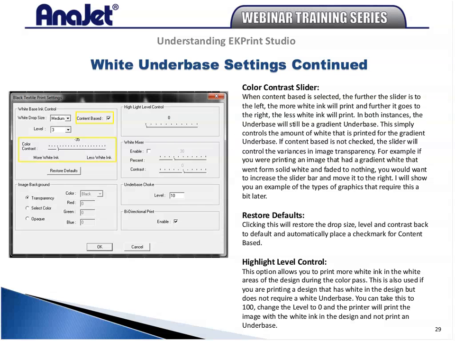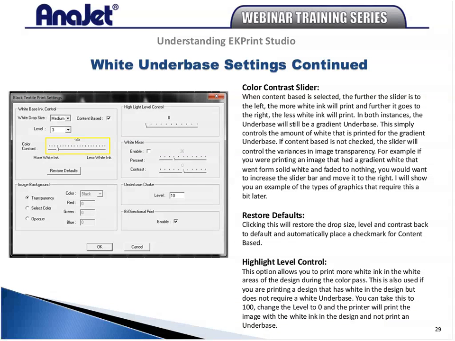When this gets complicated is when content-based is not checked. When content-based is not checked, this slider turns into a transparency thing. There's really only one instance where you would have content-based not checked and then adjust the slider, and that's if you have a white gradient. If you had a design that started white and then just faded out into the color of the shirt, that's when you would have content-based unchecked, and you would have to adjust this contrast slider and bring it into the positive, around plus 15 or plus 20 or so. And I'm going to bring in a design at the end and show you an example of when to use this.